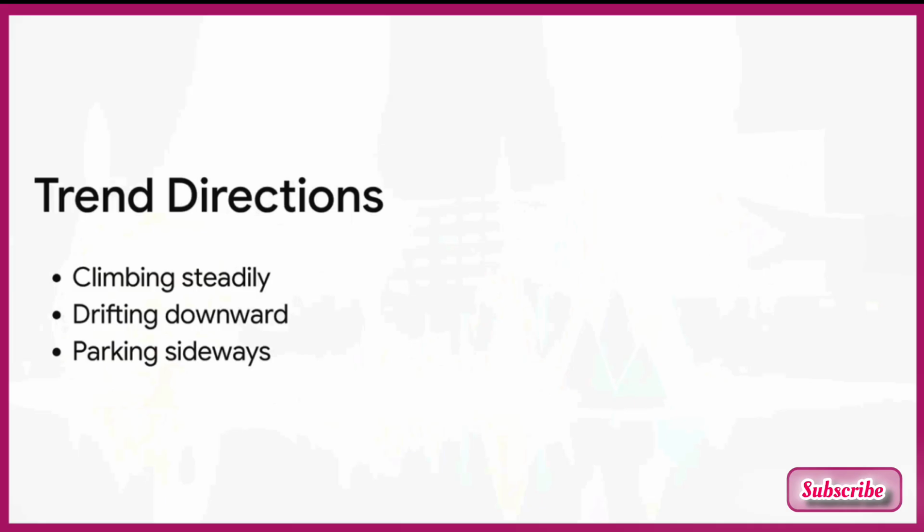When you zoom out over a few weeks or months, you're simply looking to see if the overall story is climbing steadily, if it's drifting downward, or if it's just kind of parking sideways in place. Take a moment to really look at that trajectory, because that bigger picture is what investors actually care about. They want to know the direction of the momentum. They're looking for the tide, not just a random wave on a Tuesday afternoon.